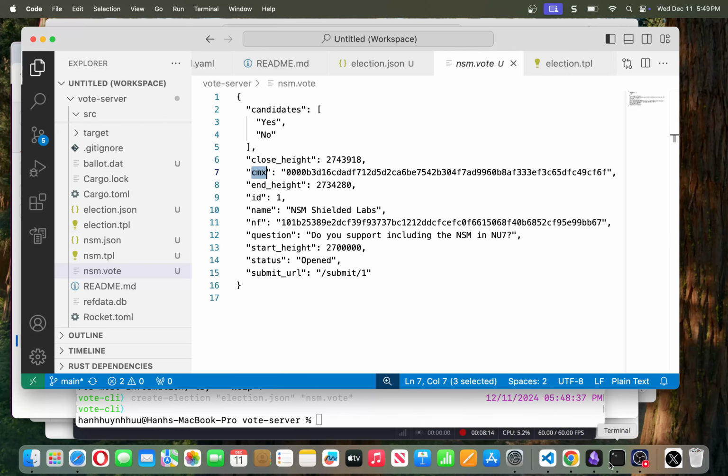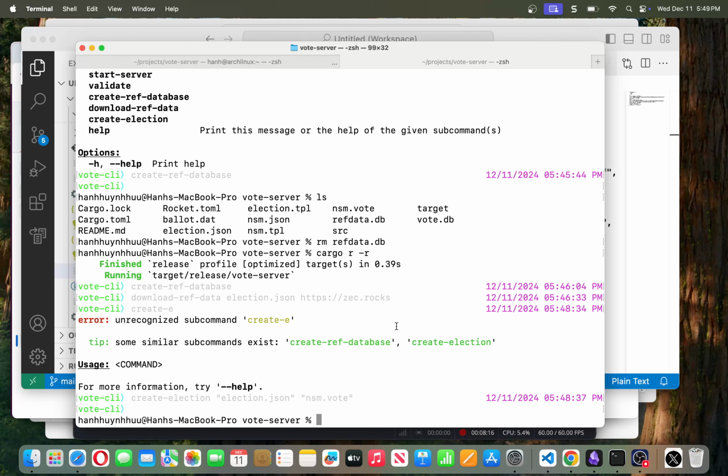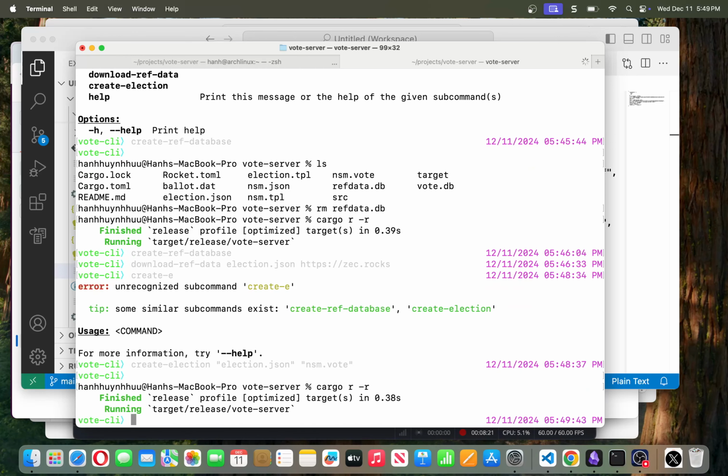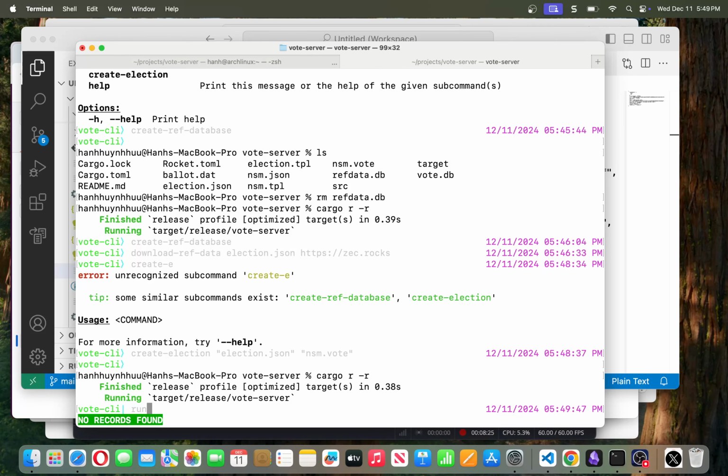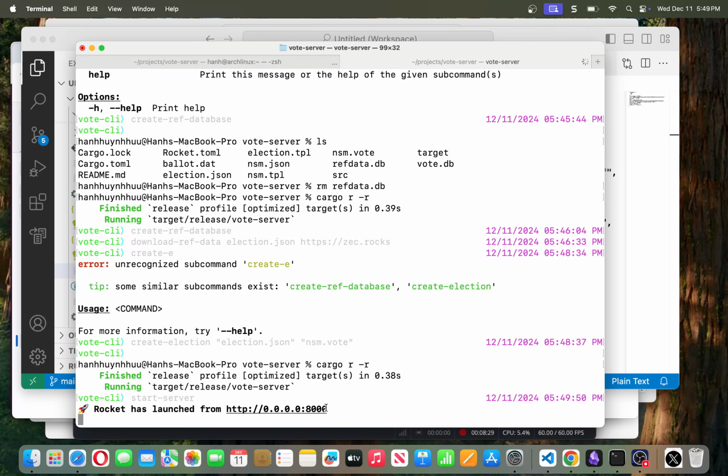And I can run this file as a server. So just run server. So it's start server maybe. This puts my server on port 8000. In production, you want to run this for an actual vote.